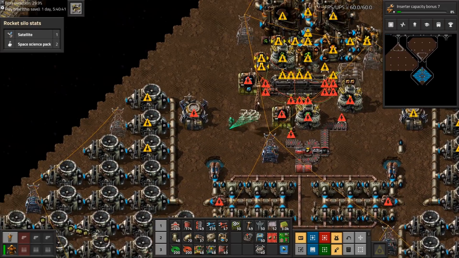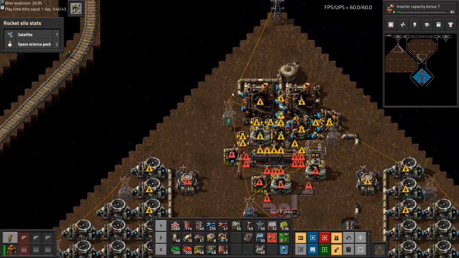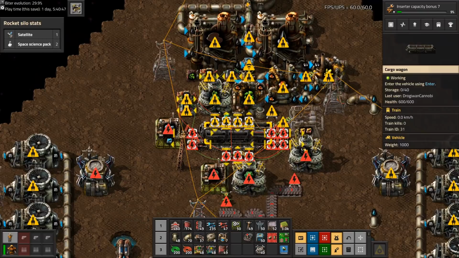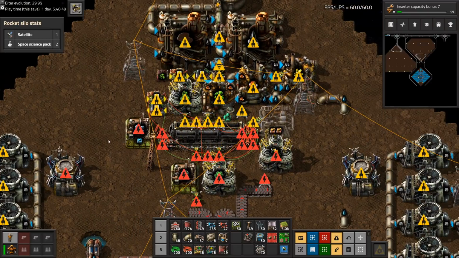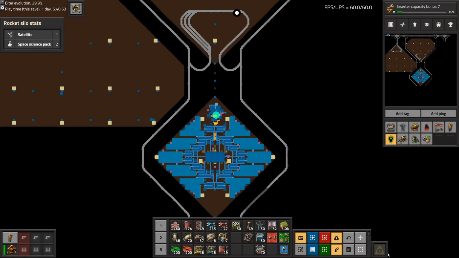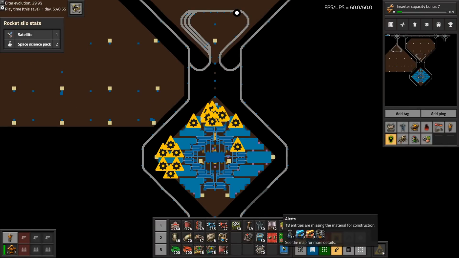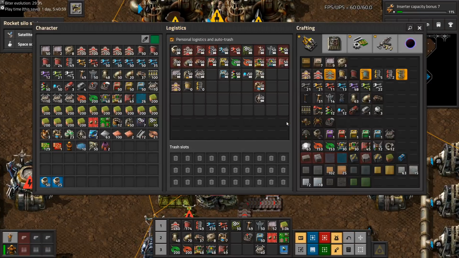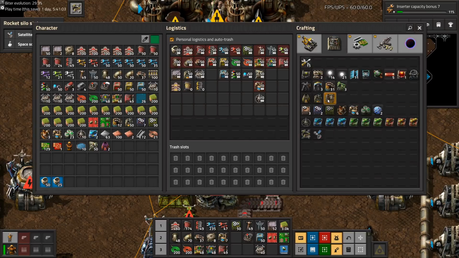Okay, so now for this monster here. Yeah, it's not powered, which is a bit annoying for showing it. So I think I'll just wait a second. How many are missing? 11. Ah yeah, and I'm missing speed modules and I'm missing a furnace. Damn it. Okay, so I'll bite the bullet and just go back real quick.